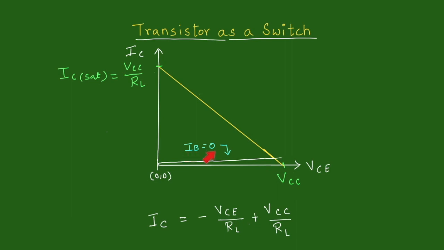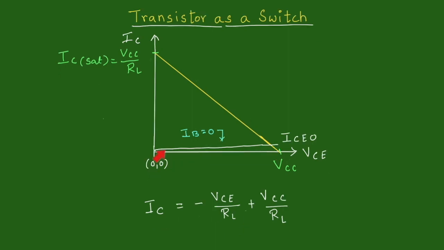At base current equal to 0, the collector current ideally should be equal to 0. But we will find that keeping base current equal to 0, if we change VCE, we will get collector current changing in this particular fashion. This collector current value is denoted as ICEO, that is collector to emitter current with base left open. This current is due to only the minority charge carriers and it will have a negligible value.